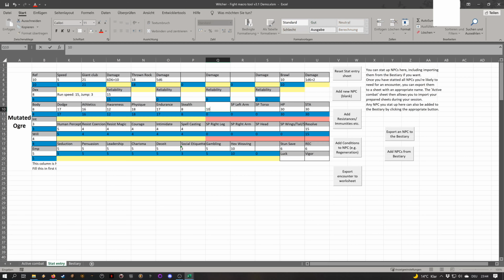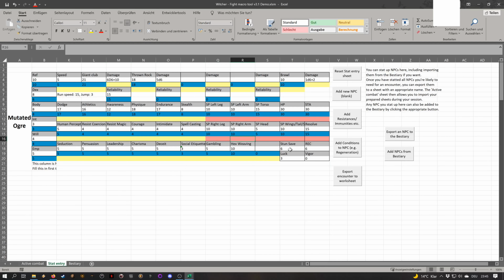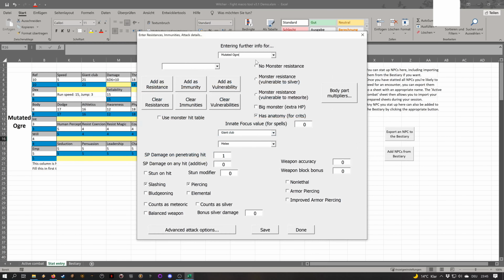Finally, we can add some armor. So, let's give these guys a little bit of armor on various spots. Maybe have them a little weak on the head, and we'll give them otherwise fairly uniform armor. You can also fill in a luck and a vigor stat here. These do nothing at this point, but they're there so you can keep track of them. So this is how you would basically fill in stats. When you're done filling in the stats here, what you do next is you go to add resistances, immunities, etc.